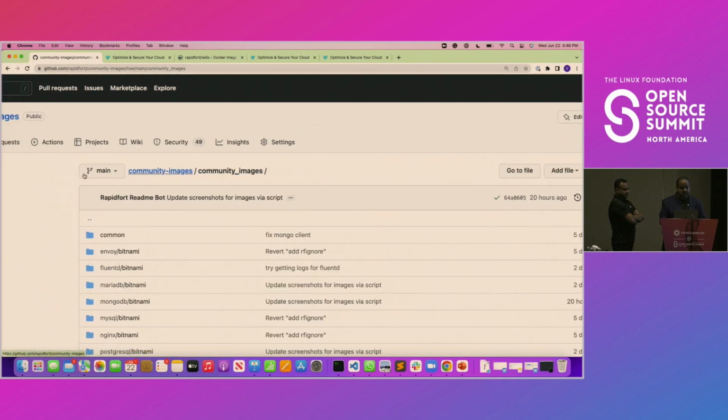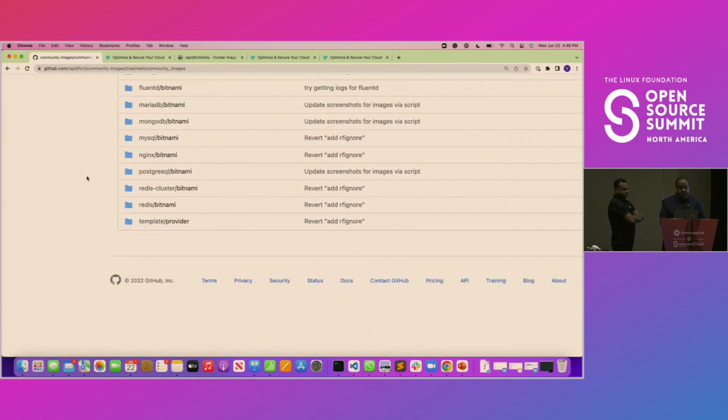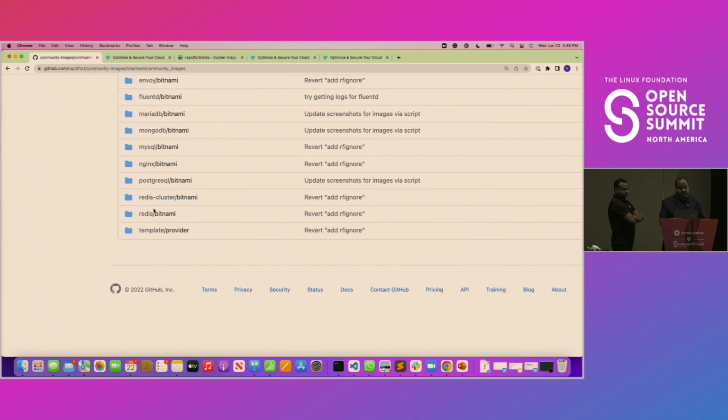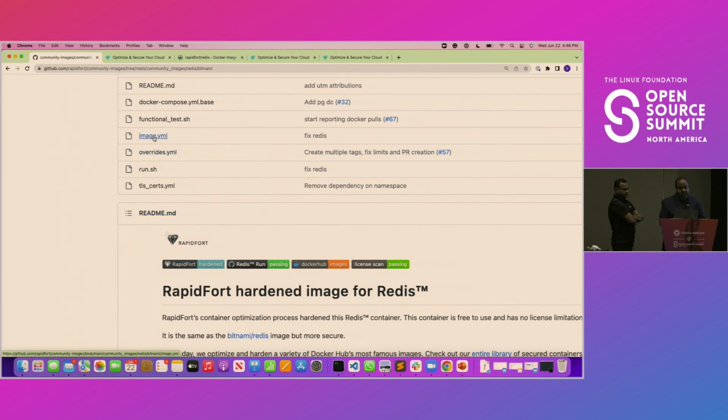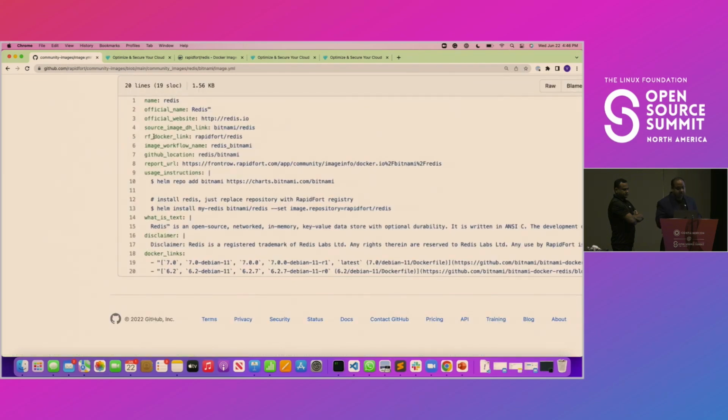We have built GitHub actions, so you don't need to build these readmes as long as you have an image.yaml file. You can just add some of these entries like official name, official website, and it will automatically generate those readme files for you.